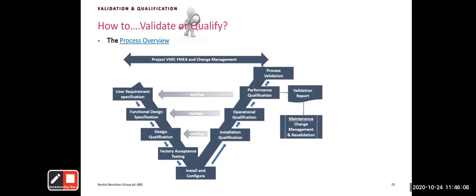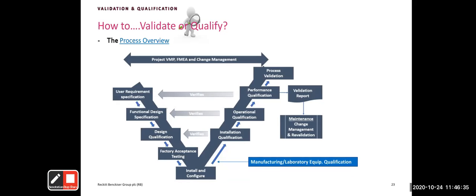So for an equipment that will deliver 16 bottles in 2 seconds, you want to be sure that in those 2 seconds you also do not have any quality defects. So you also check for the performance in terms of the quality output of what you're expecting from that equipment. So you go through these life cycles and you define all the things you want to check at each stage, at the DQ stage, the IQ stage, the OQ stage, and the PQ stage. You tick them out and you confirm if they met the acceptance criteria before you now write your validation report.